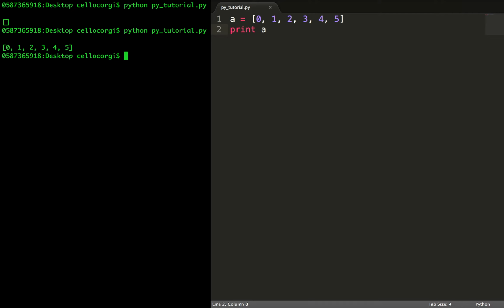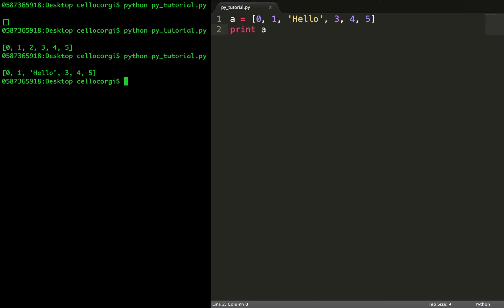Now, a cool thing about Python lists is they don't all have to be of the same type. So I could put a string variable in the middle of this list of integers and everything is still fine. So let's replace this number 2 with the word hello. Like so. Now if I save this file and run it, it prints hello. This is very useful if you have some sort of spreadsheet where some columns are integers and other columns are words. This is totally fine in Python. You can deal with a 2D array with the columns being different types.